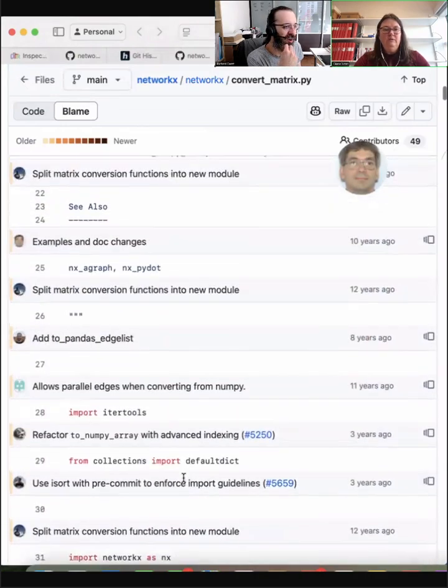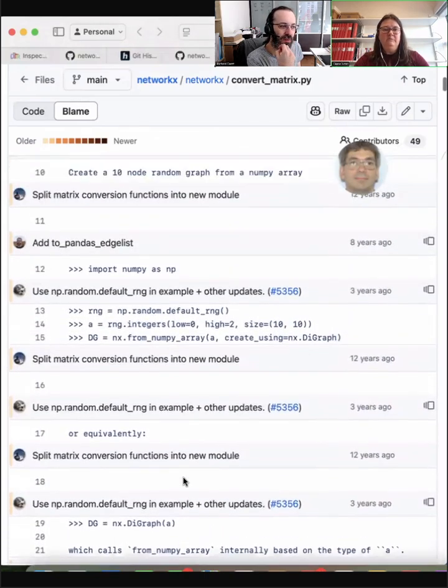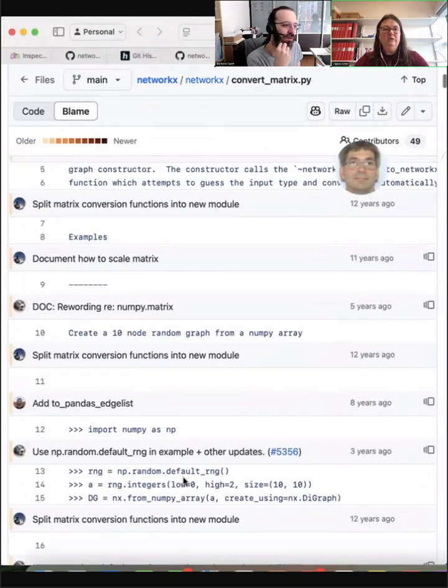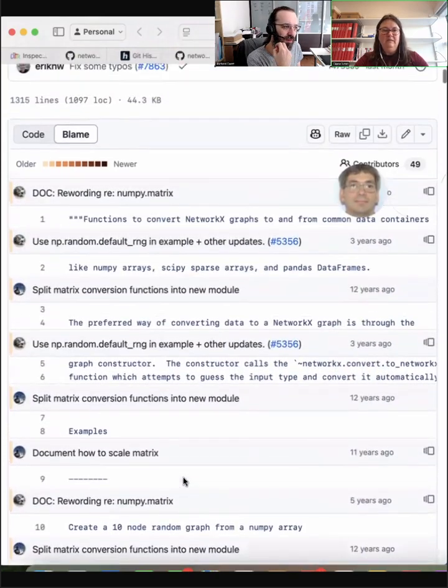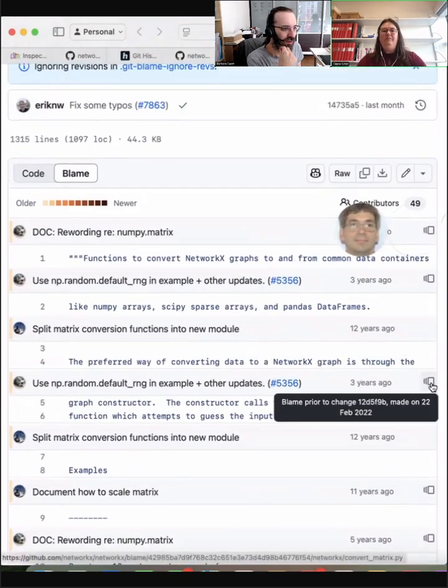One really nice feature of GitHub that does not have a counterpart in either VS Code or the command line is this icon here. This is called blame prior to change. It's actually very hard to understand what it is just from this name.